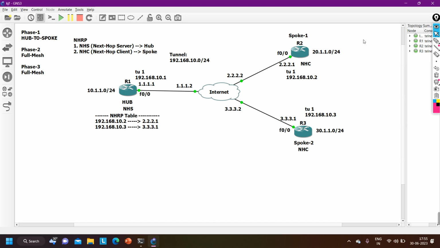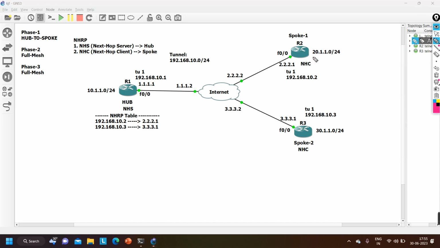What I am saying means, when 20.1.1.1 wants to communicate with 30.1.1.1, router 2 will send a resolution message to router 1, the server router, to ask what is the next hop IP address for 30.1.1.1.